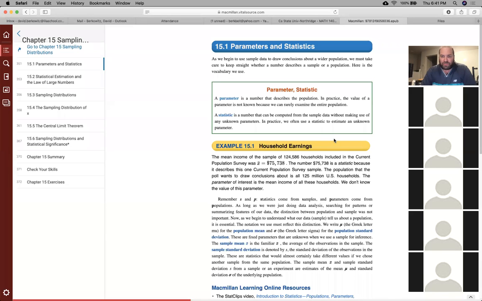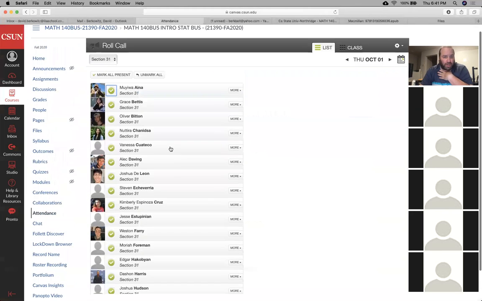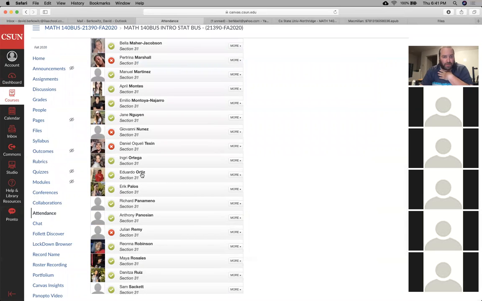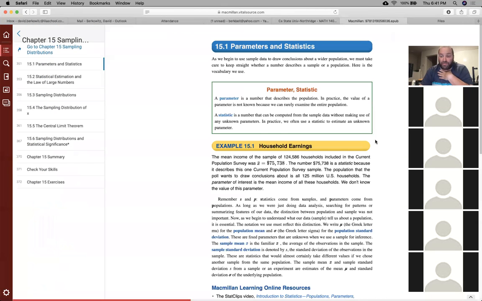Anyway, so parameters and statistics. In life, there are certain things that we do not know with certainty, but we would like to know for whatever reason. An example might be the average weight of every American. Maybe we're checking on whether or not there really is an obesity epidemic and people are getting heavier year to year. We might want to do a time plot of average weights of every American, maybe every year for the last 20 years, whatever the case may be.